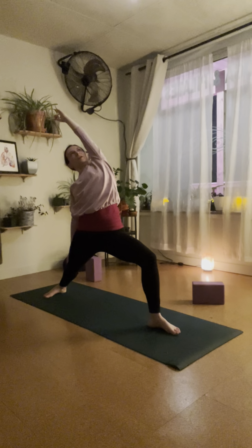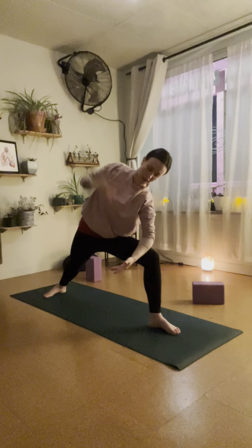Good, so the front knee bends, the back leg lengthens, and we'll bring left forearm, left thigh, right arm reaches over, side angle. Check out that left knee, notice if it caves in towards the big toe. Try to open from that inner thigh, so knee is still over ankle. Reach back, reverse.